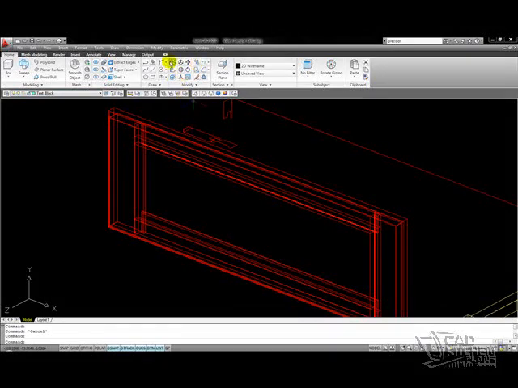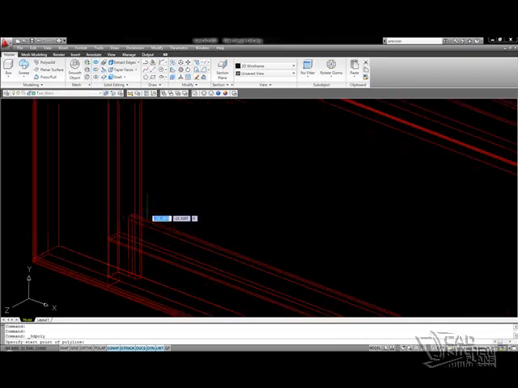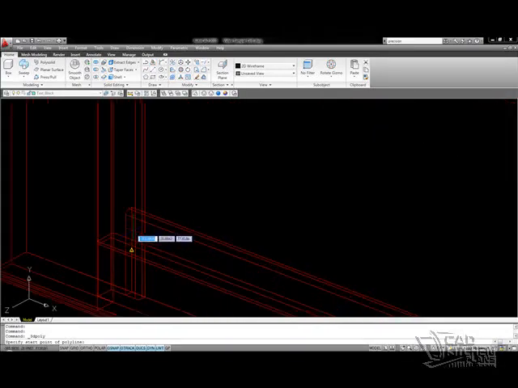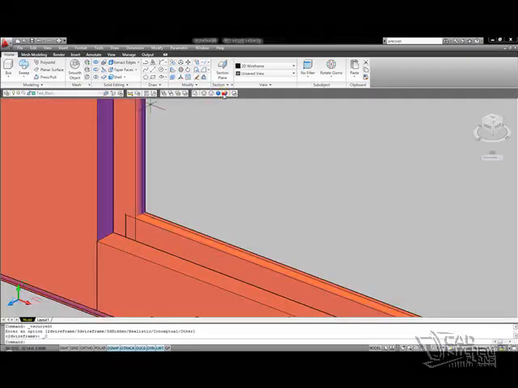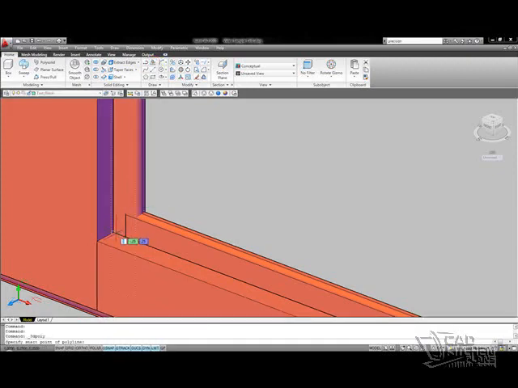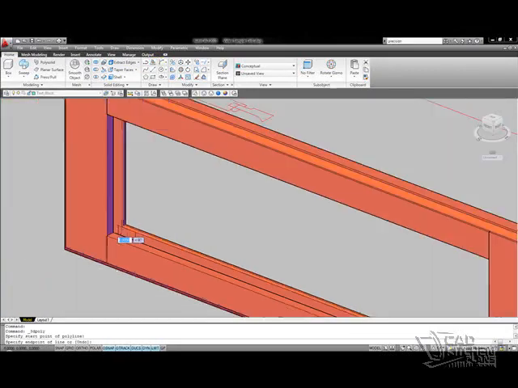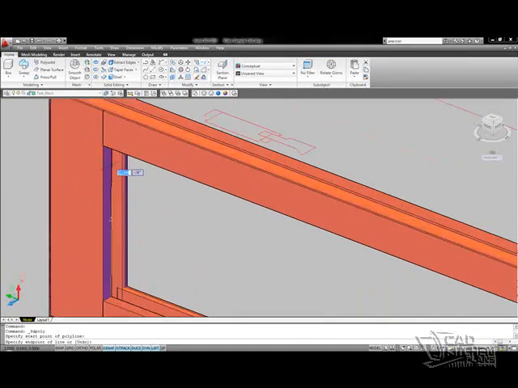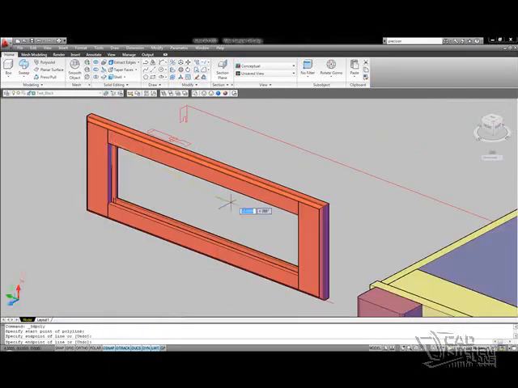Now it's a little bit easier for me to see where I need to drop that polyline. This is going to be, again, the sweep path for the panel profile.